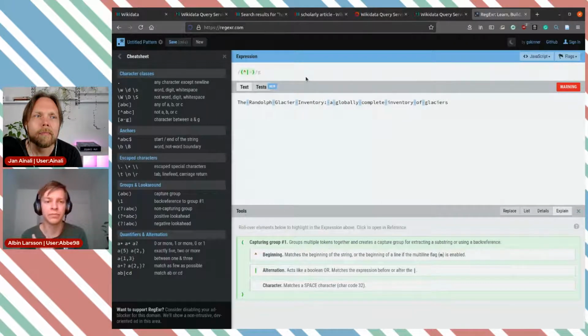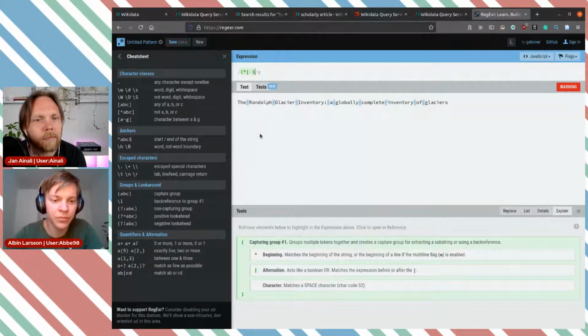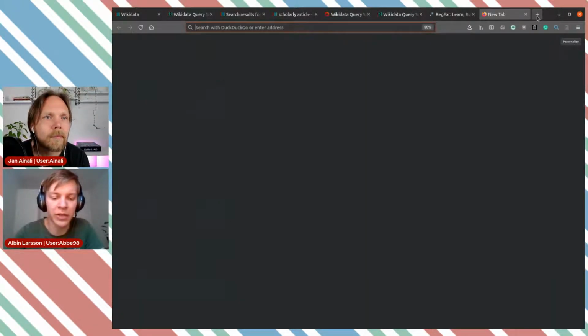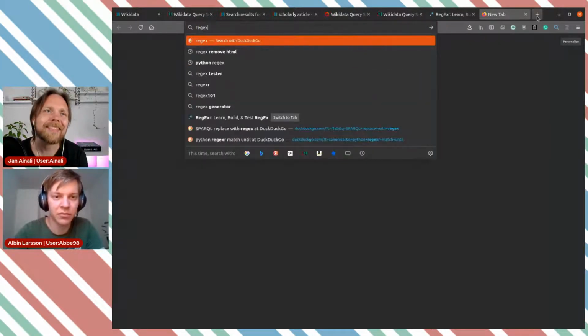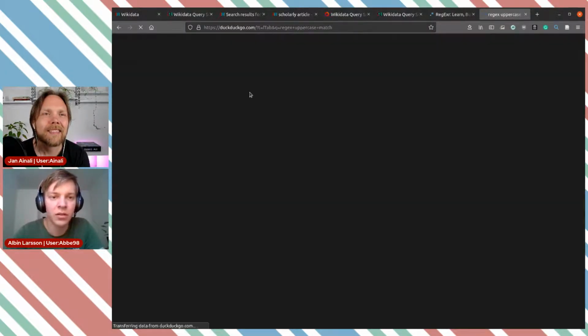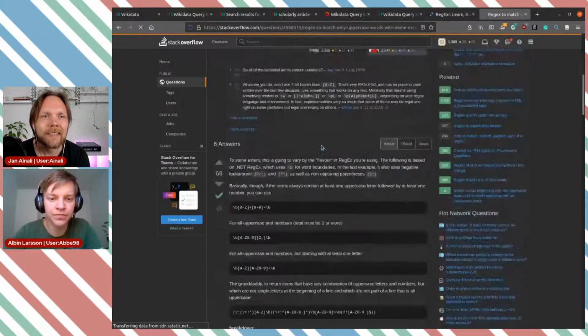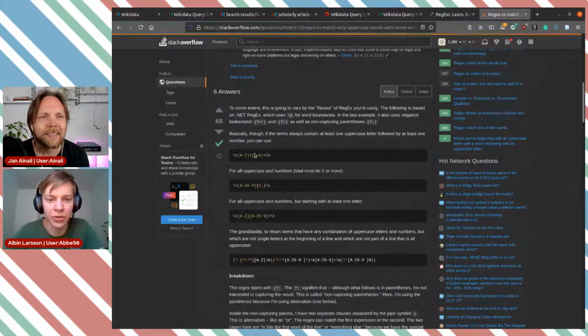So now I want a large letter. And let's have a look again at this. Can we select the uppercase with something here? Character between, not word, back reference, capture group, more than, a few is possible. No, it doesn't show us anything. Then we are making a search on the internet. Uppercase match. And hopefully we get a bit of a Stack Overflow answer. Okay, so that's how we do it.